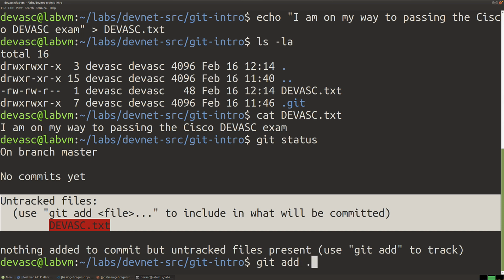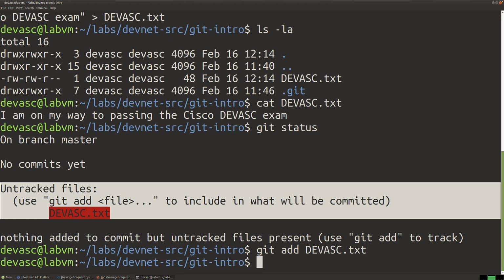Remember what that dot stands for, right? The current working directory. So I could say git add dot, and that adds everything. Or we could simply say git add devasc.txt. And so now we are adding this file to the staging area.